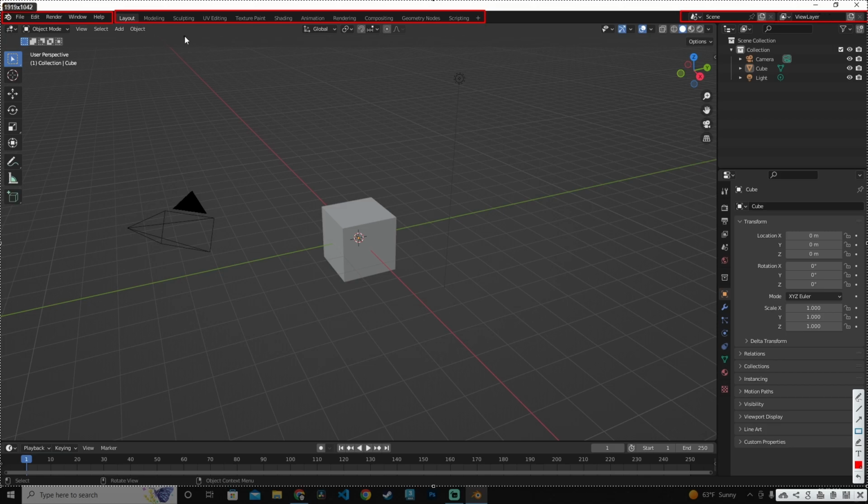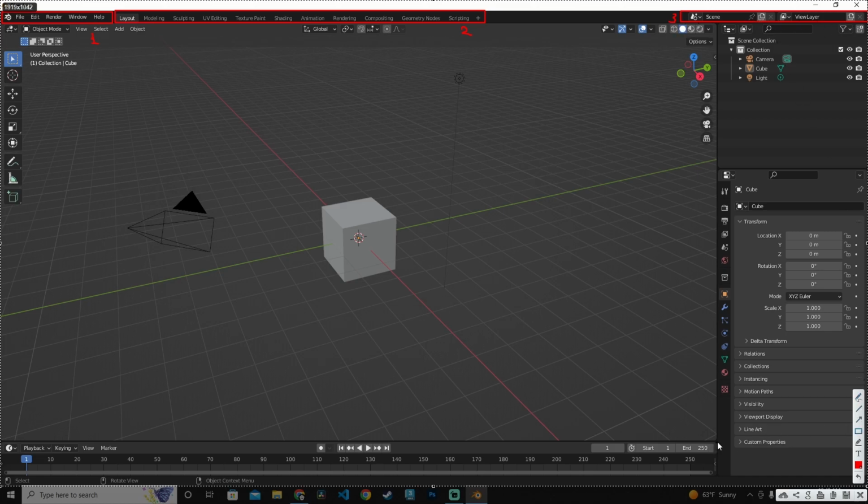I'm going to explain them later, but for now I'm just using their names. Okay, this is the top bar. The first one is the top menu, the second one is workspaces, where you're going to work, and the third is scenes and view layers.